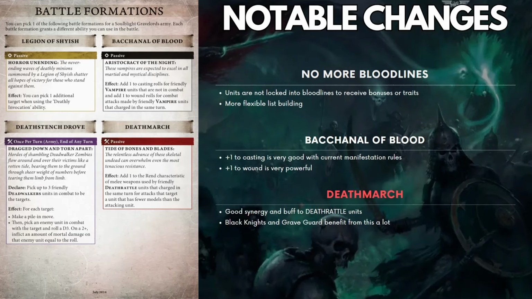The reason being is that you are being made to jump through too many hoops for just an extra point of rend. First of all, you need to be able to charge. And with the current counter charge mechanic and some units being able to redeploy into combat and things like that, oftentimes your charge is not as reliable as you think it is. Secondly, you have to be attacking a unit that has fewer models than the unit you're attacking with. And that's not always a guarantee either, right? A lot of really good players screen off the units that you want to be charging into very well. Just block you in, so you can't really get that bonus.